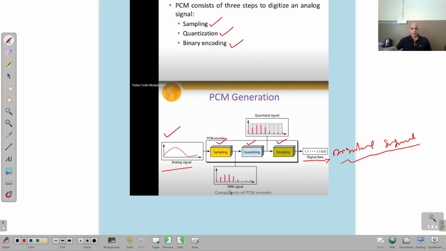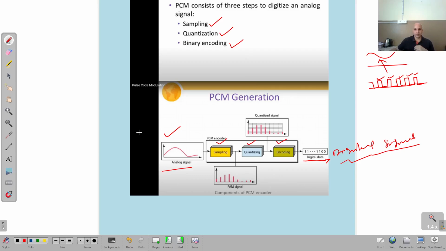This is a pulse amplitude modulated signal that we got after sampling. We have already learned about pulse amplitude modulation. I am explaining it here once again. Let this be the information signal and this the periodic pulse train. When we are doing pulse amplitude modulation, what are we doing? We are changing the amplitude of these pulses in accordance with the message signal, right?